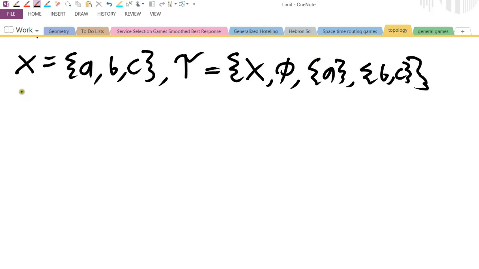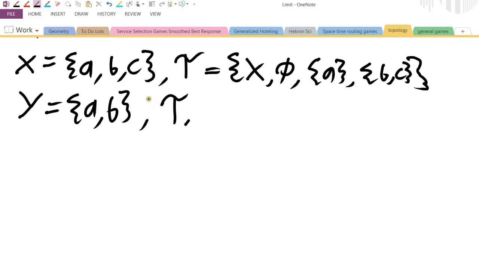Now, suppose we're interested in the subset Y equals {a, b} of this space. So, what's the subspace topology on Y in this case? In other words, what is tau Y, the topology induced on {a, b}? Maybe you'd like to try and figure this out for yourself. You can pause the video and have a go.